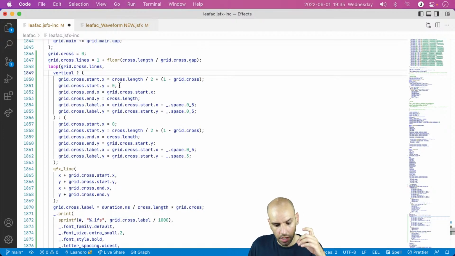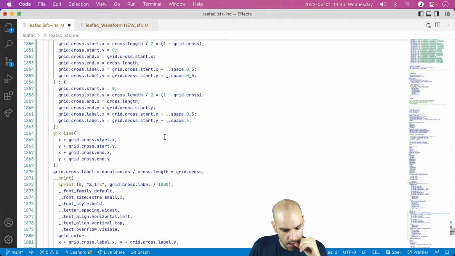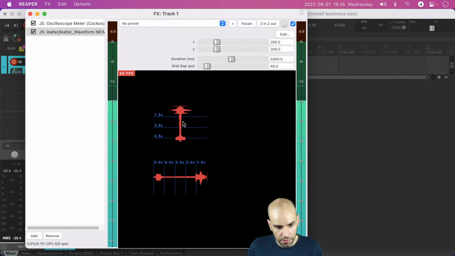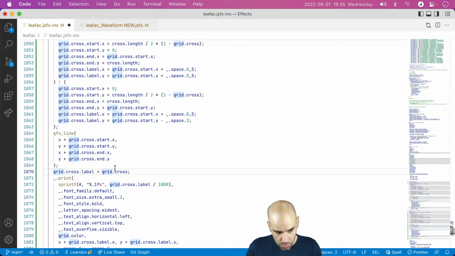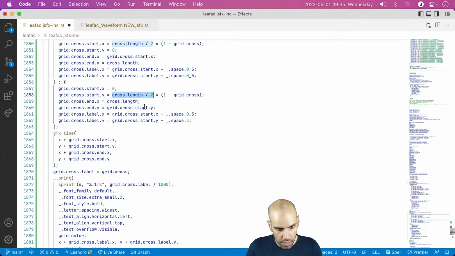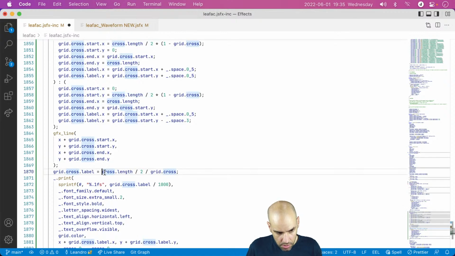And yeah, half of the cross length represents from minus infinity to 0 dB. So the cross length divided by 2 is the extent that we are going to go, and dividing this by the grid cross.